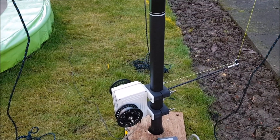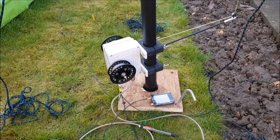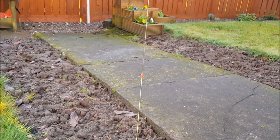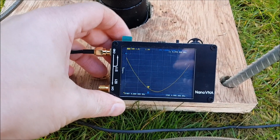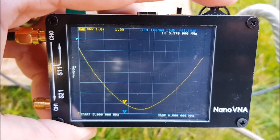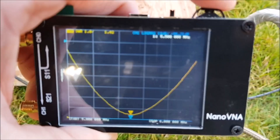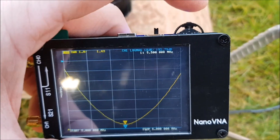So what I'll do is lengthen the antenna and we'll see what's the lowest it will actually tune to. We've now fully extended the reel as far as it could go — you can see the end of the wire there. So we're just catching the top end of 60 metres. SWR 2.01 at 5.370, with the sweep spot being about 5.5, so it is usable.